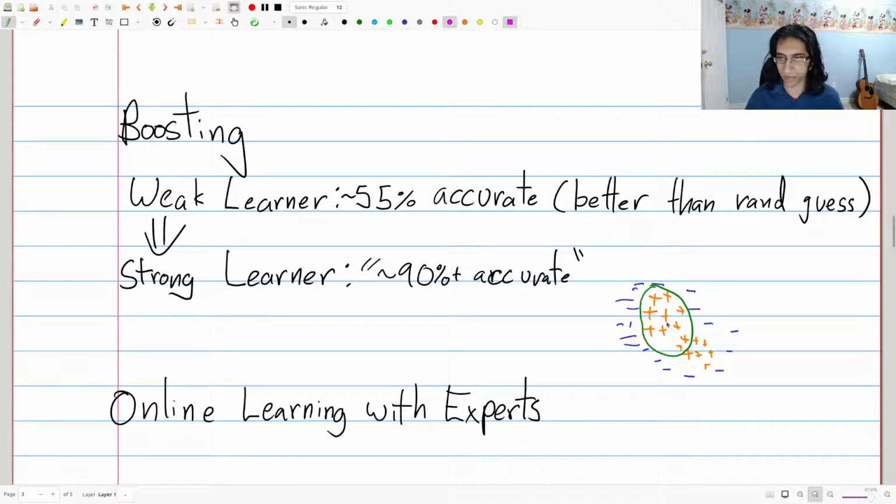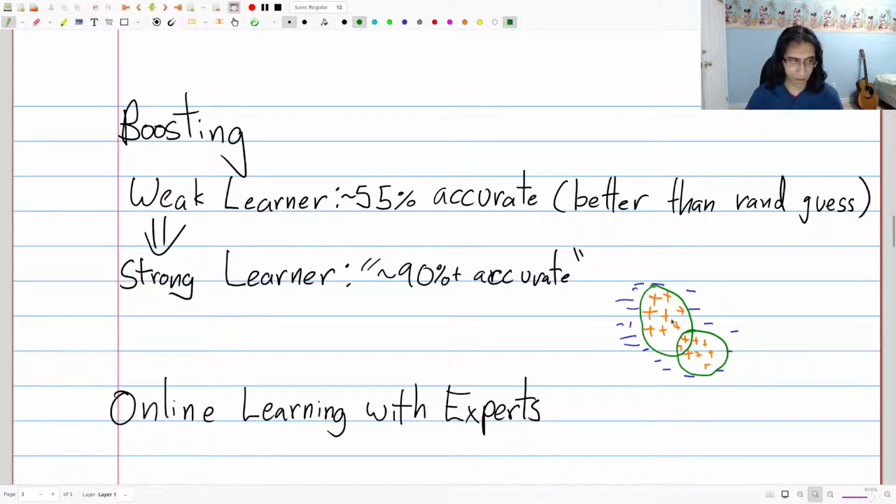Once we have this first classifier, we can say this area in here is not that important because we've already learned it with one classifier. The blue area over here is not super important because it seems like this classifier already gets it right. But which area is the classifier wrong in? It looks like this area right here. So we're going to downweight everything that we already know well, and upweight everything that we have here. After we do that type of weighting, our new classifier will know that we have to really learn these points well, and then we'll learn another classifier that looks maybe something like this. From there, we have one classifier which learned the first space and one which learned the second space over here, and putting them together in the right way will do something good.